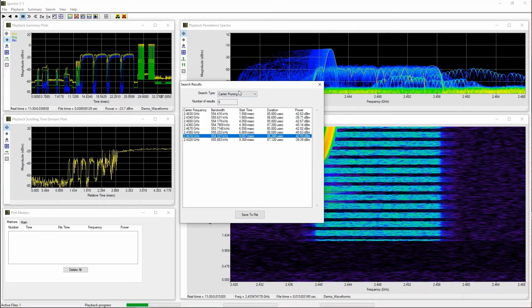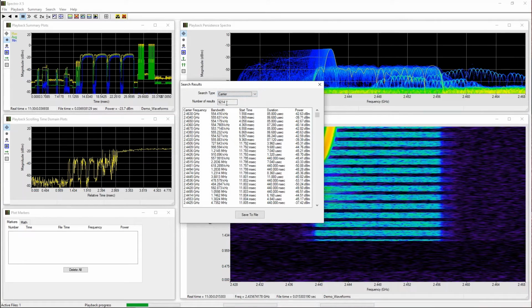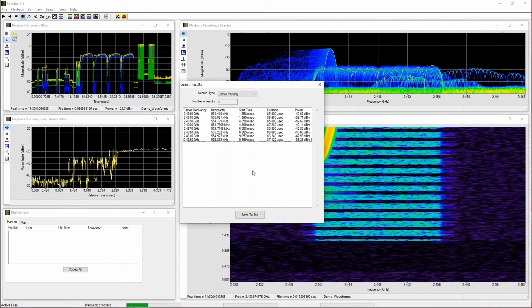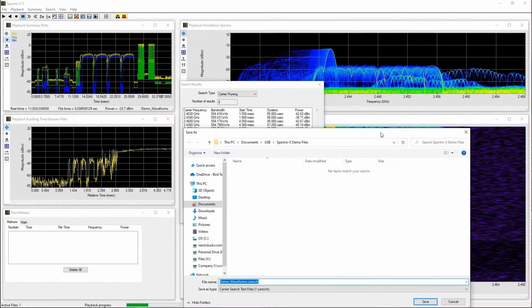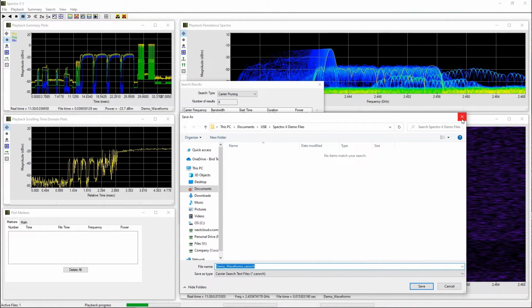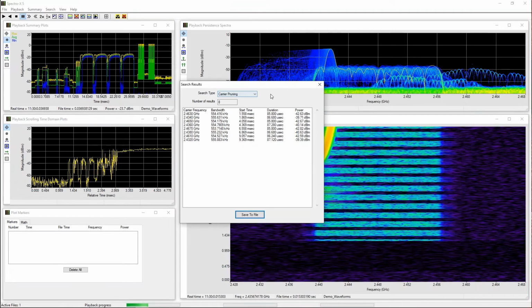One thing I will note in the search result window for both the normal carrier view as well as the pruning view, beyond that you can switch between the two of those, which can be quite nice. There's also the ability down here to save your results to a file. Highly recommend using the save functionality when possible. If you run a search that takes a very long time to process and spit out results, probably worth then saving off the results to speed up any future references to those.